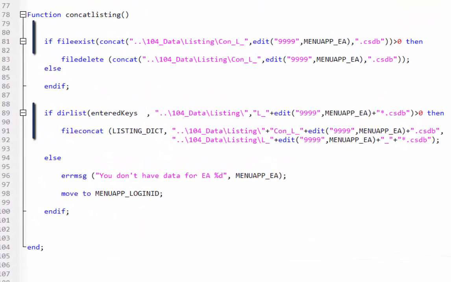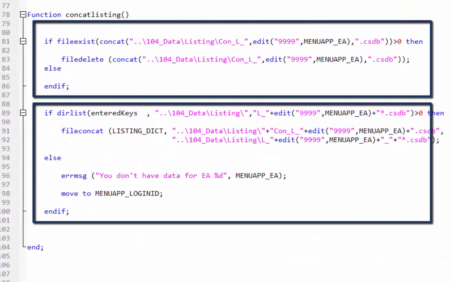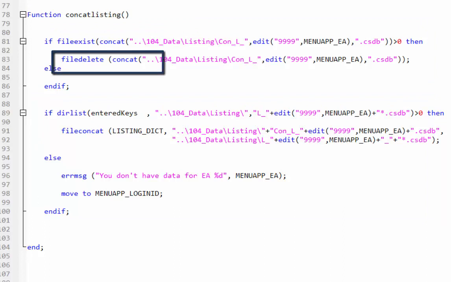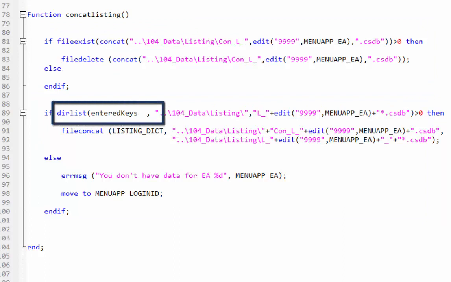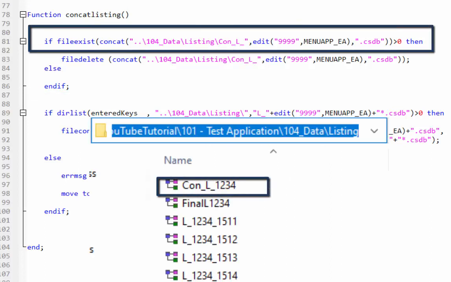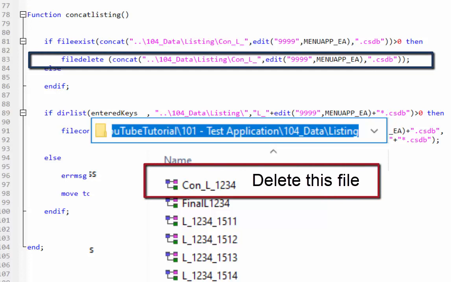In 2 different if statements in the ConcatListing function, I use the file exist, file delete, directory list, and file concat functions. Here is what we are trying to accomplish with these lines of code. If the file con underscore l underscore ea number exists in the specified folder, delete it.